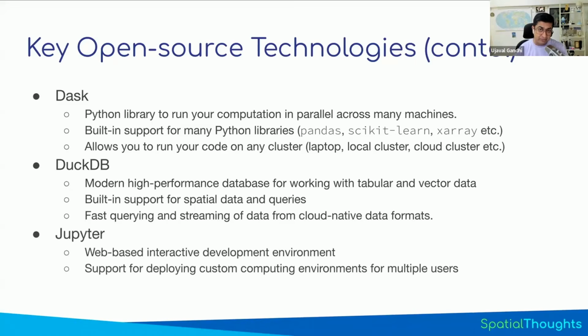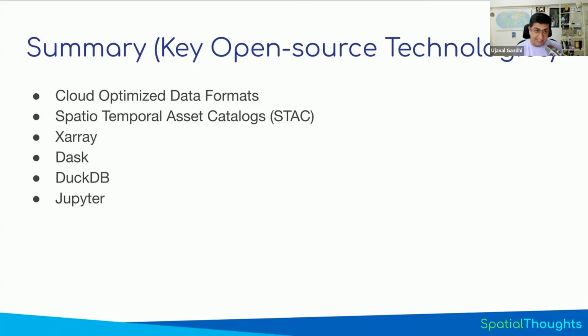It can run code cell by cell so that you don't have to process the data every time you run the code. It has support for interactive visualization where you can query and see the result immediately. And this lends itself very well to the cloud-native workflows that we'll be building. So these are the key technologies that will allow you to build modern cloud-native remote sensing workflows.